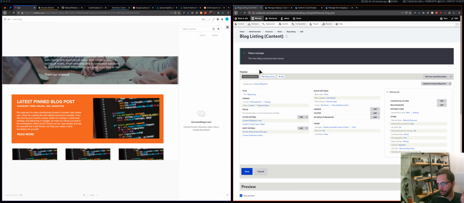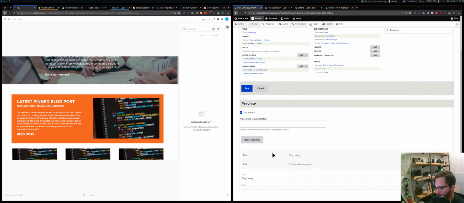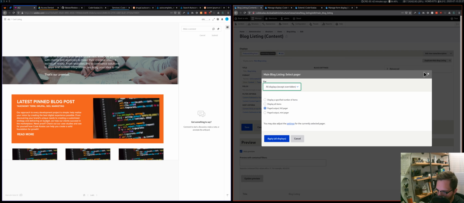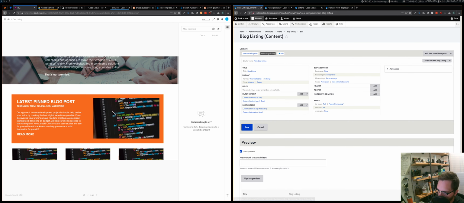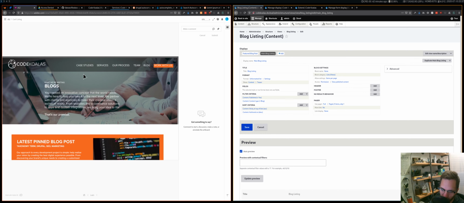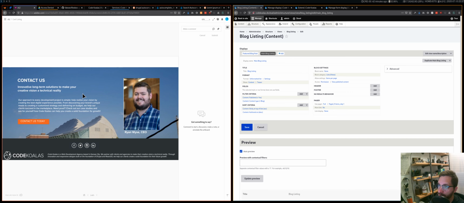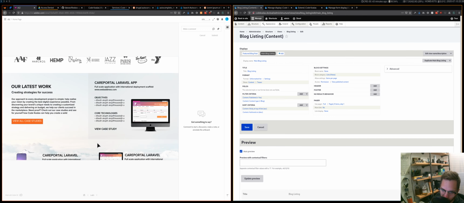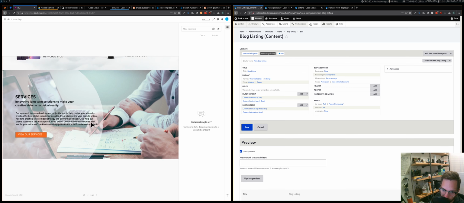Okay, so featured blog post, main blog listing. Sweet, we got that, but there's no main blogs. Oh, so we did change pager to full. The mini pager is the worst thing ever. I never have used it. It's just a next page, previous page. Everyone uses a pager where you can see the pages. Okay, so that covers the listings of this page. But now we've got to go and create the views of these.